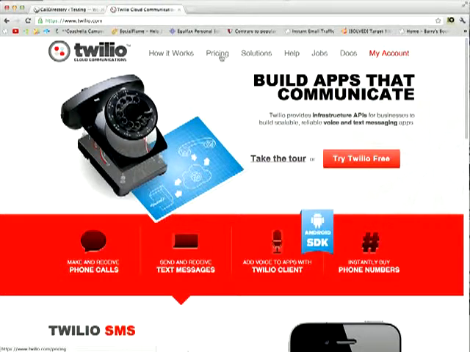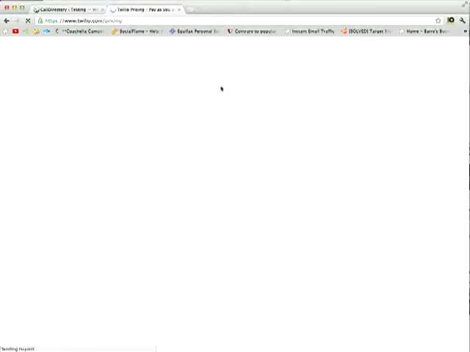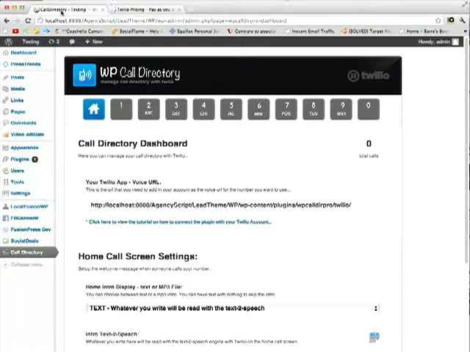So you can buy a 1-800 number or a 1-888 number or even a local number for, I think, like $2 a month. You'll have to go to twilio.com/pricing to see all the different pricing for the different areas and the different numbers, but I got a 1-800 number for $2, and using a 1-800 number on your website will increase your conversions and make you more money. And you can also set these up for your local clients and manage them for them.